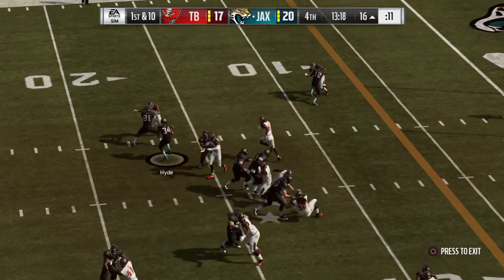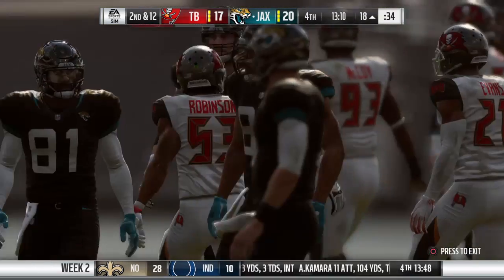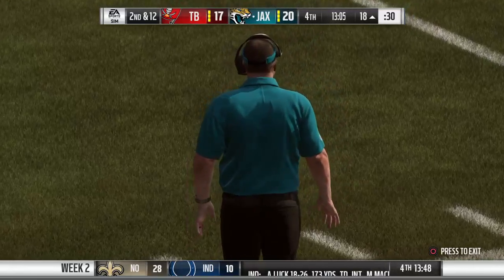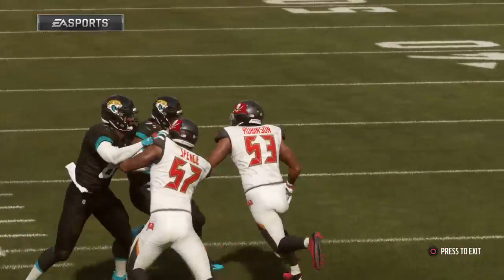They'll give to Hyde. And they're going to lose some on this. Knocked back to the 18. Loss of 2, and it'll be second down. And in this situation with the lead fourth quarter, they're liking keeping the ball on the ground, I'm sure. It's just smart football, but you know the defense has to know it as well. They've got to stop them here.